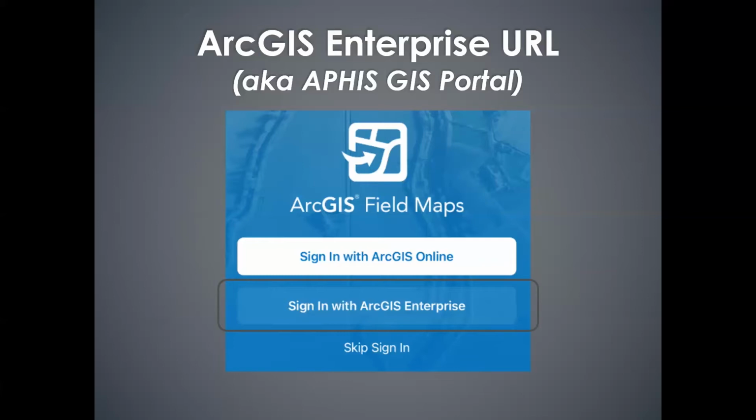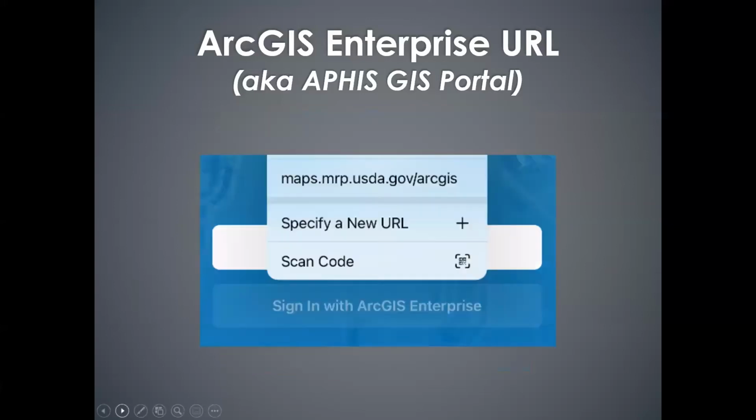And once you do type it in, Field Maps holds on to that URL. So ever after, you'd get something kind of like this. I still have the option to specify a new URL or scan a code, but it's held on to that URL I previously typed in, and then I can just go ahead and tap that on the screen. So that gives me an easy cheat from then on. It's really a one-time entry to make that connection.